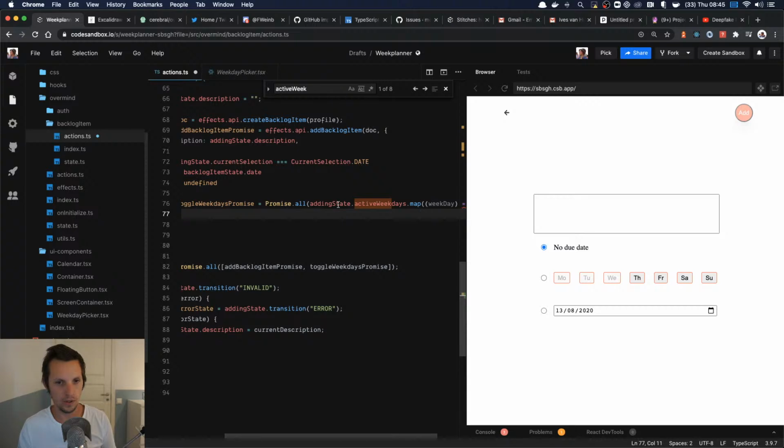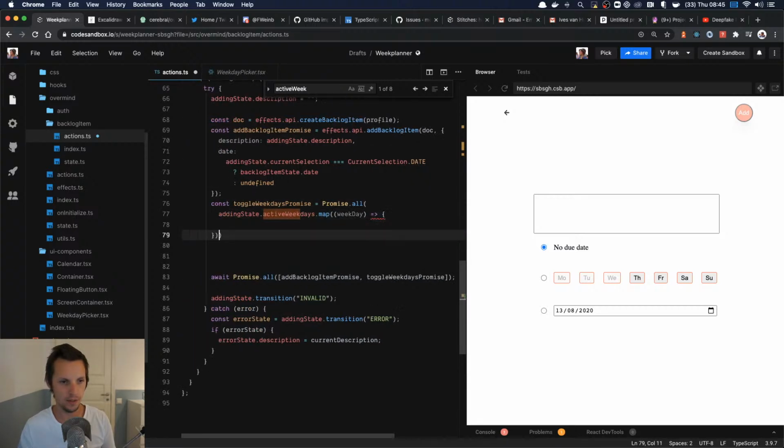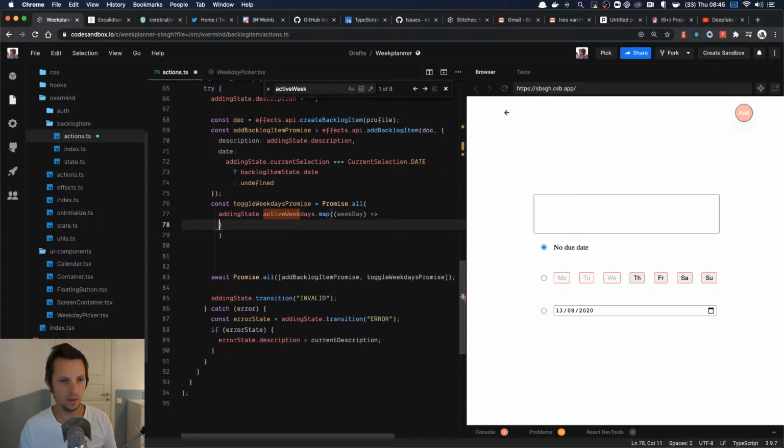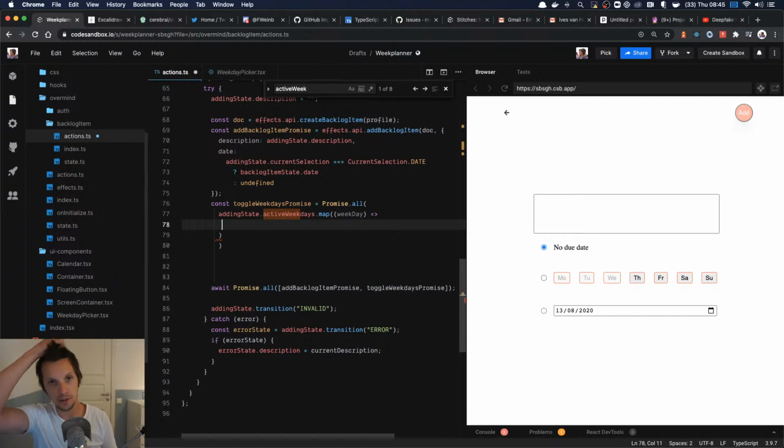Oh, could we do this down here? So what we're going to do is basically we need a utility to convert a weekday to the day of the current week or the next week, because that's where we're able to change the data. We're not able to change the data back in time, but we can change it for this week and for next week.